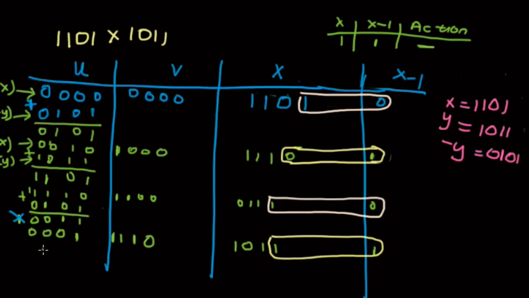If there's an action, either if you add or you subtract, you have to do it on the U. So that's why we have X and Y. So either you add or you subtract, then you do the right shift arithmetic. Else, if there's no action, you just do the right shift arithmetic. So right now we have no action at all. So all you just need to do is the right shift arithmetic.